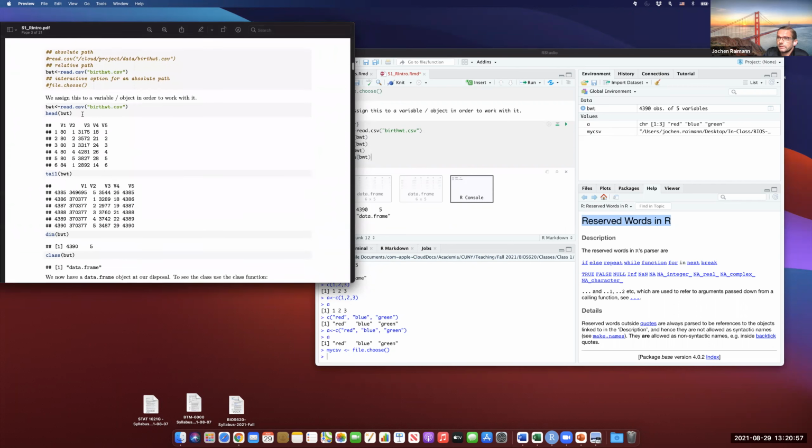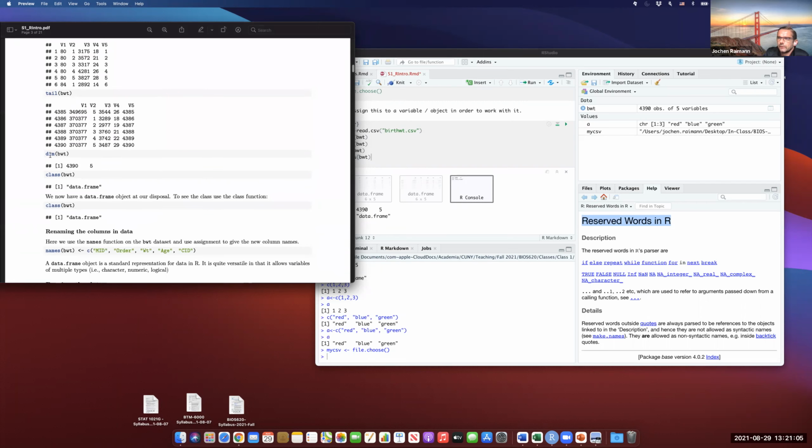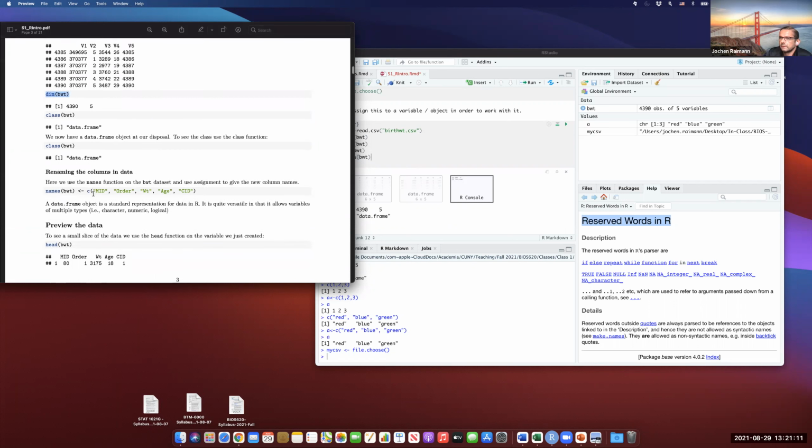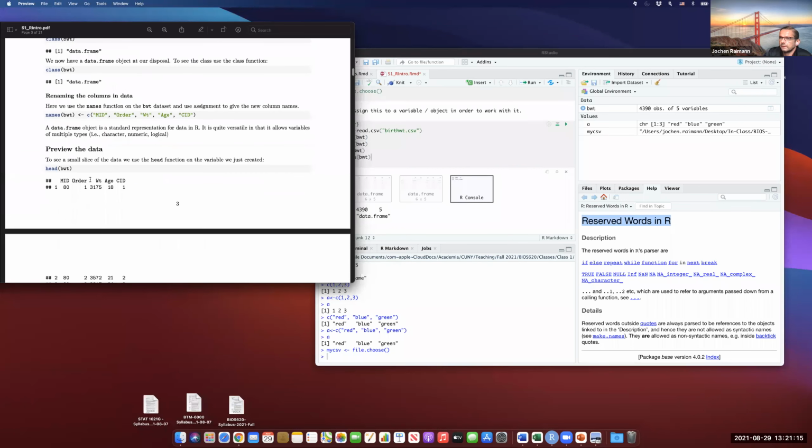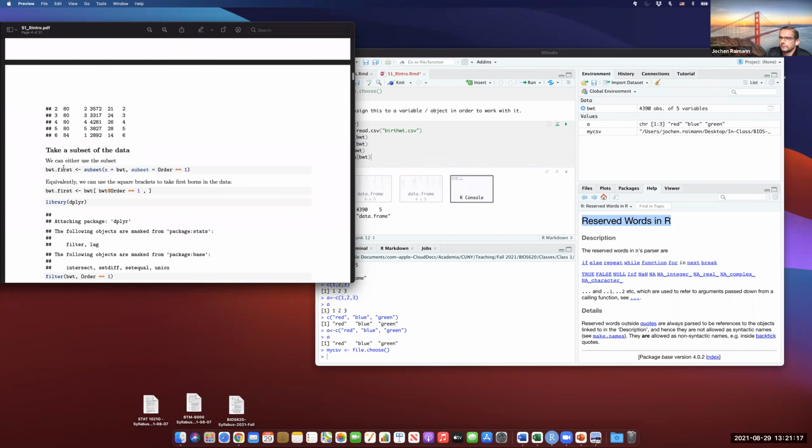What you can also do here is with head, you get the first 10. With tail, you get the last 6, or you can change this to 10. You can get the dimensions of birth weight, which here is 4390 and 5. Then you get names, head, talk about this. Now you take a subset.